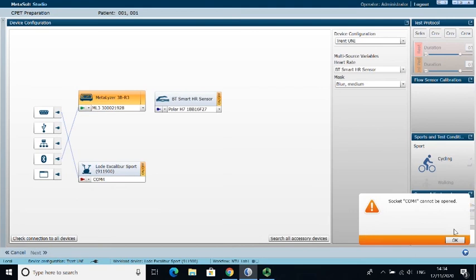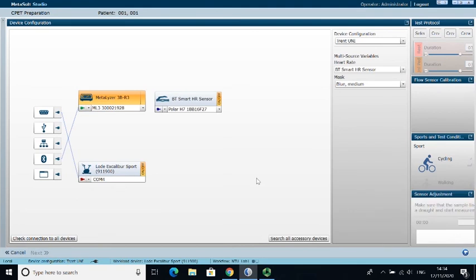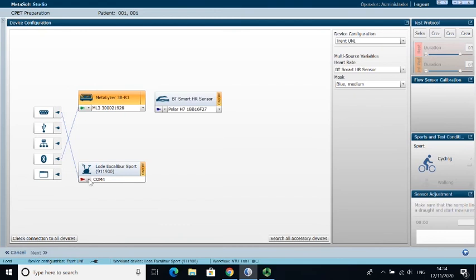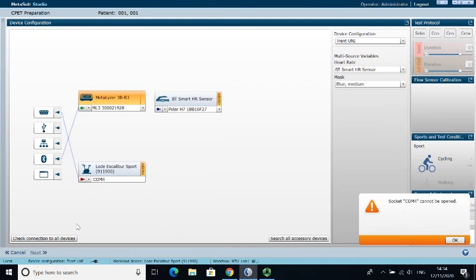So it's worth being aware of this side of things, because this is the important setup phase, which allows us to relax when we're actually taking the measurement and just concentrate on talking to our participant and looking at the test and seeing what's going on.